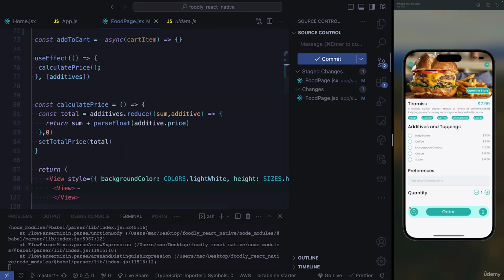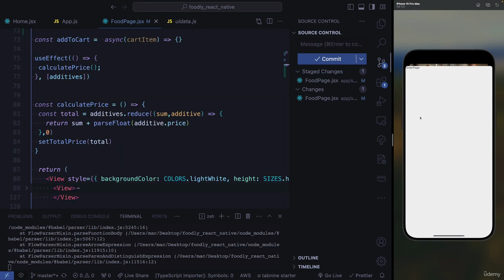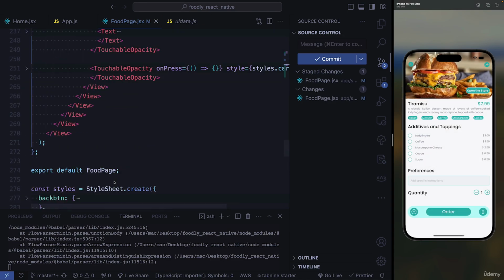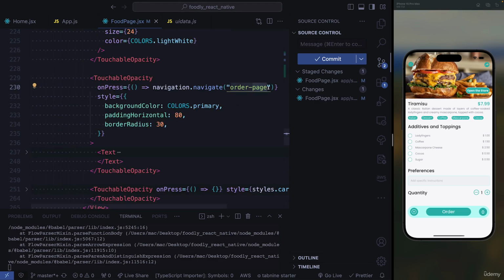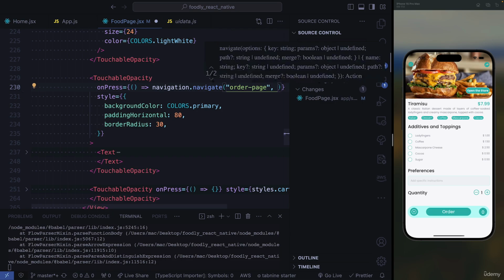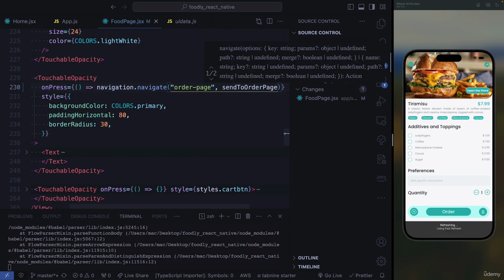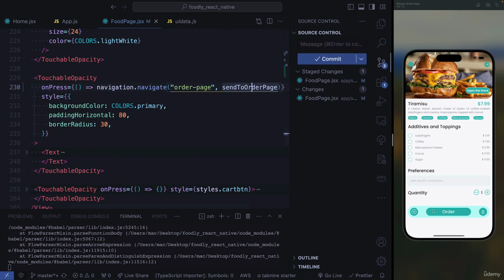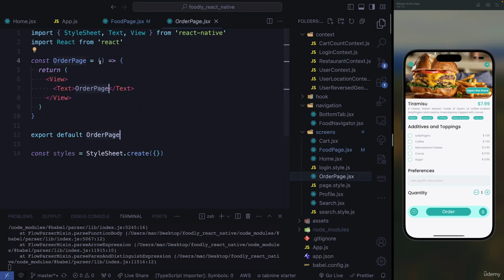We need to send this object to this page. So let's go down to where we are navigating to this page. We need to also send order item, send to order page. If we go to our order page, we're going to receive the item via our params.